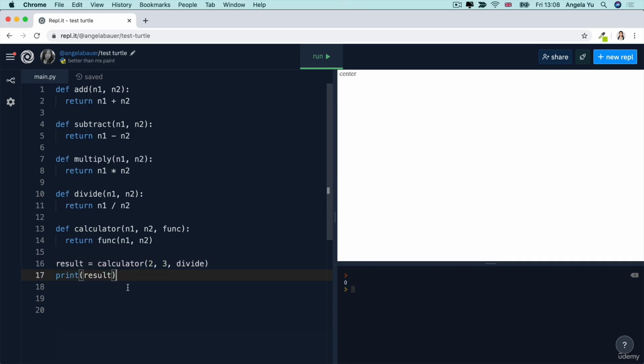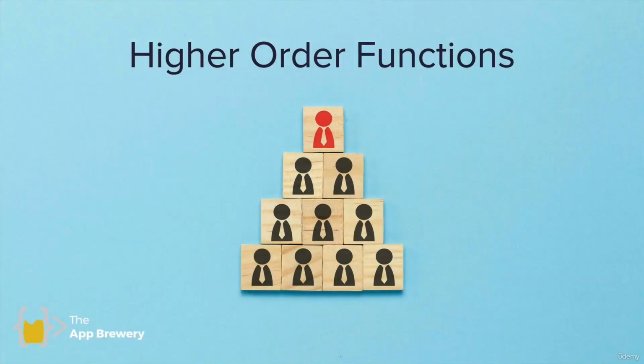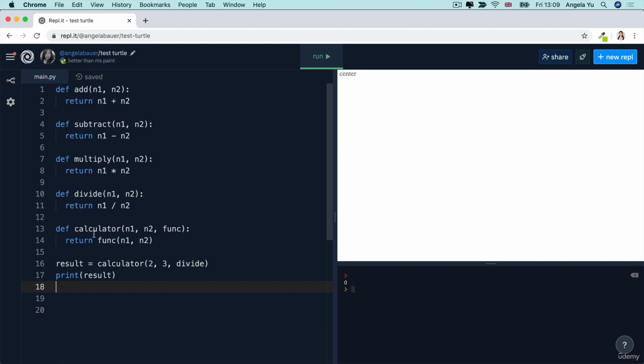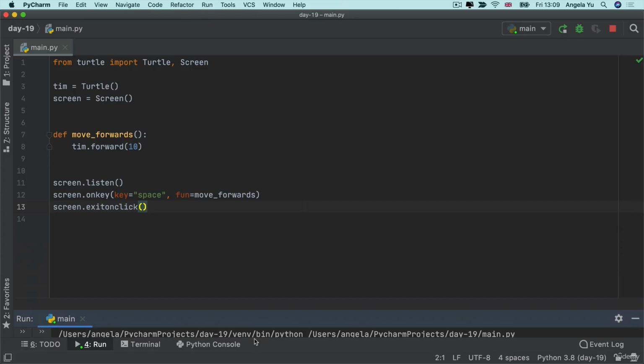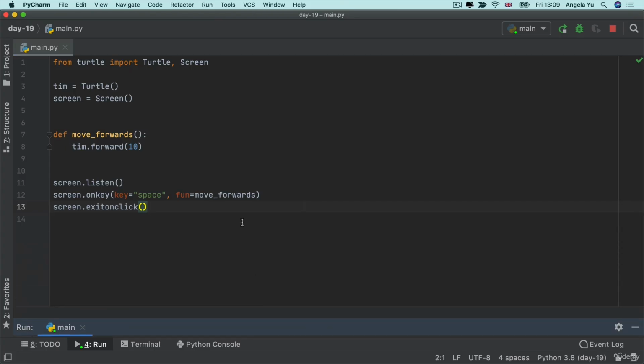But essentially, what I'm trying to demonstrate to you is this concept, which is known in Python as higher order functions. And the idea of a higher order function is a function that can work with other functions. So in this case, our calculator is a higher order function because it's actually taking another function as an input and then working with it inside the body of the function. Now, there are certain programming languages where you can't do this at all, but in Python, this is pretty commonly used, and it's really useful when we need to listen for events and then trigger a particular function.